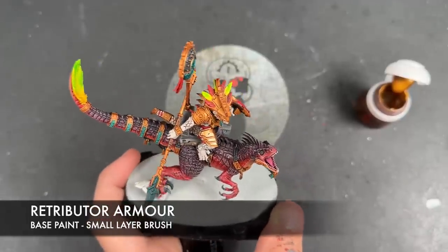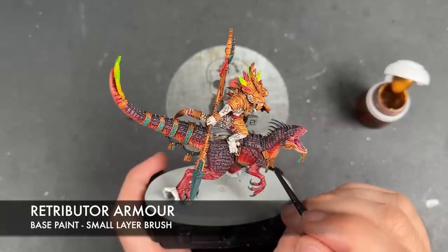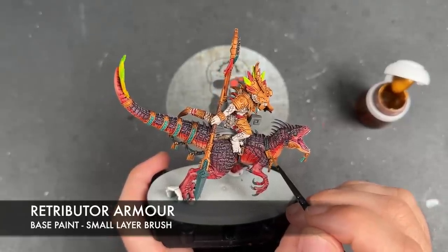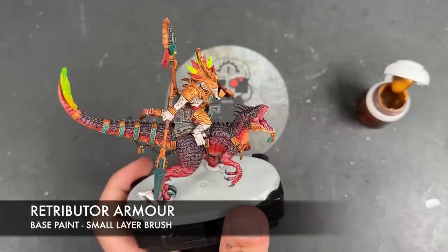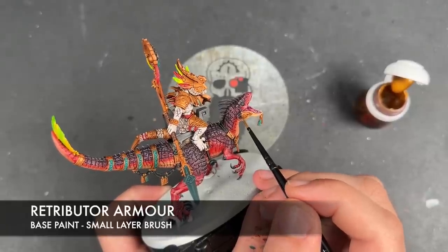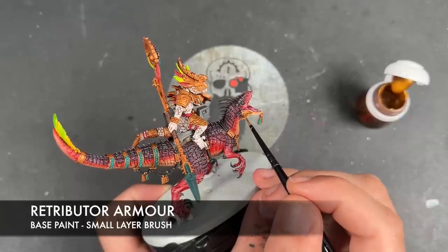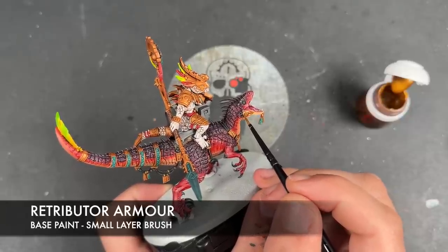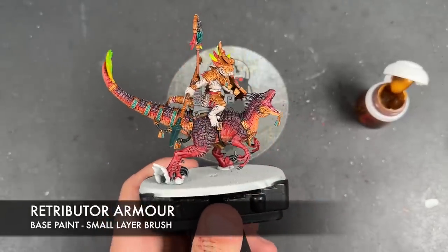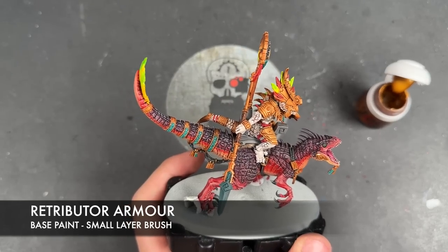So we're just going to go around like this, picking out anywhere that we feel comfortable. So for example, just in here, add a little bit of Retributor Armour in there just to return some of the shine. And for example, around here as well. That sort of thing. But this is up to you. Use your discretion.